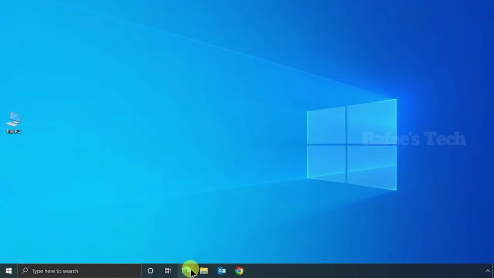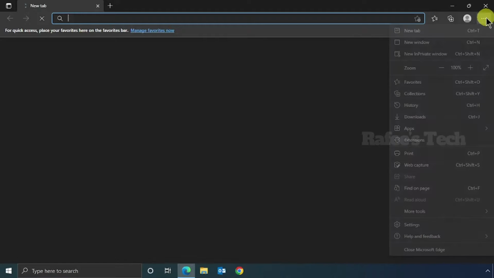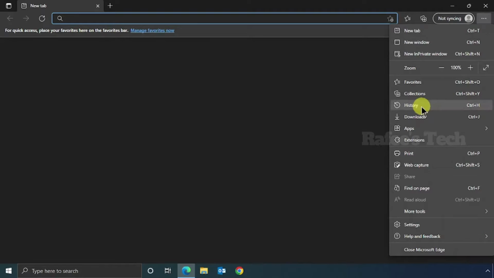For Edge browser, just click and open. And click the 3 dots and click on history.